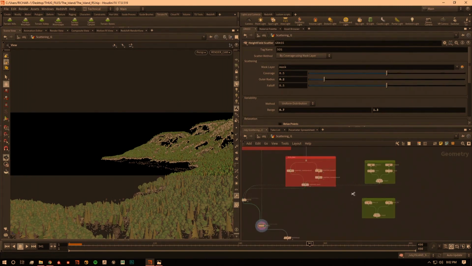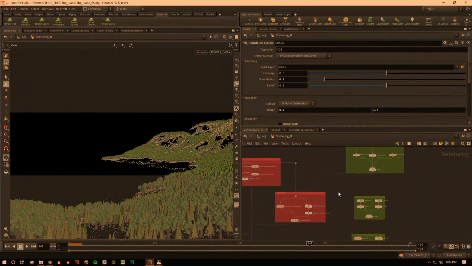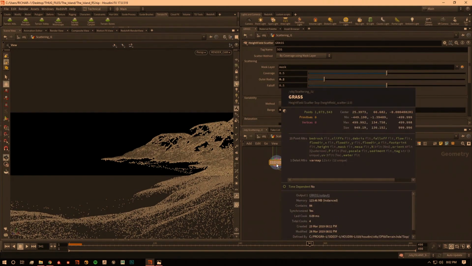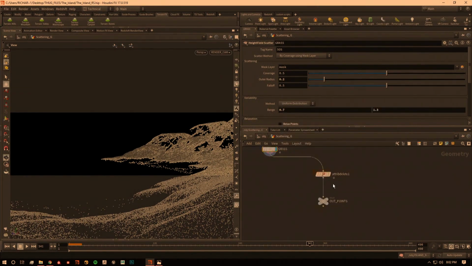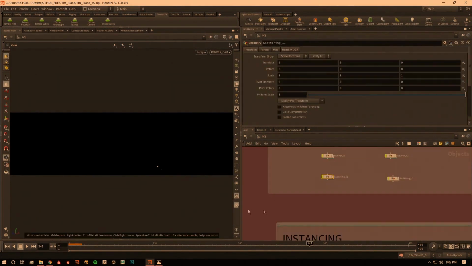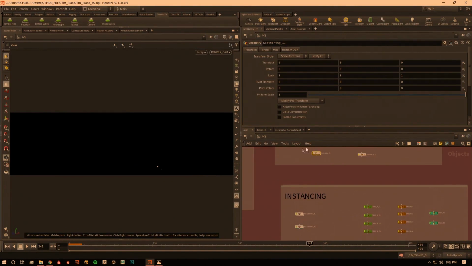But you do not want to render this way, because this becomes very heavy in terms of calculation. So I wanted to get only points out from here. At this point, on my last node of scattering, I had about a million points available for different objects being scattered there, and I also have a lot of different attributes here. So I put down an Attribute Delete and got rid of all the unwanted attributes, and I wanted to instance different objects on those points.